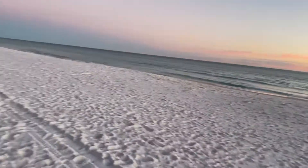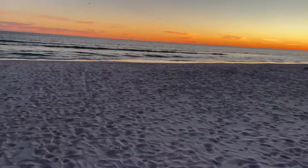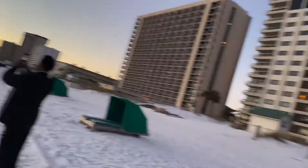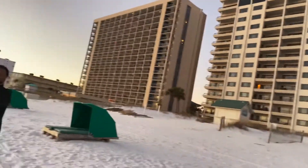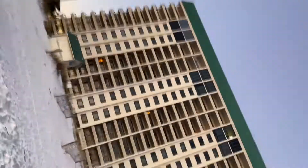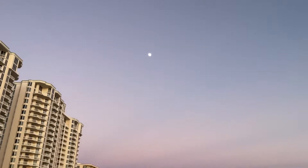I just decided to come out to the beach and catch the sunset. It's so pretty — I don't think I've been to the beach to see a sunset before, but it's so beautiful. One of these buildings is my Airbnb. It's beautiful and orange now. The only thing is, who wears tennis shoes to the beach? But it is like low 50s, high 40s right now, so that's what you get. Look at the moon — the camera does not do the moon any justice at all. I'm just gonna sit down, catch some waves, and enjoy my view.